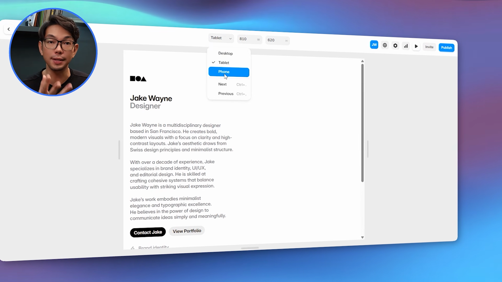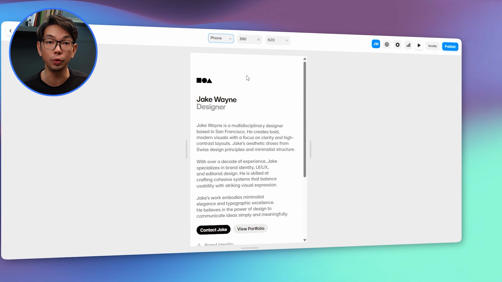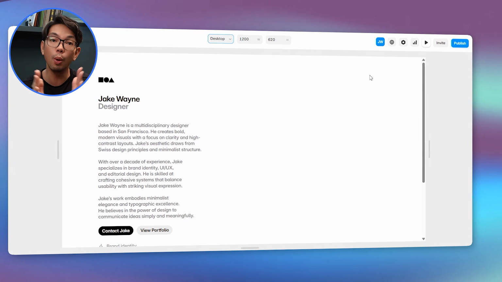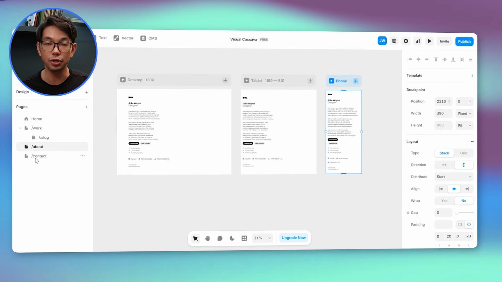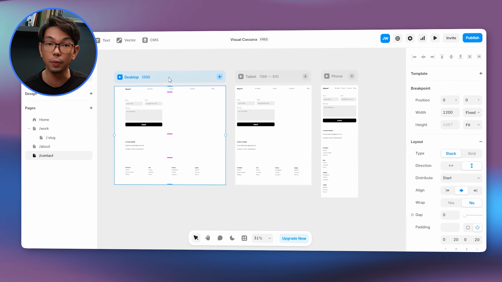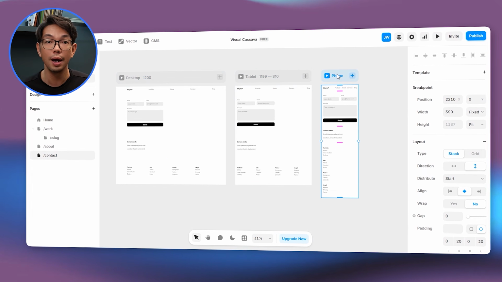So once the mobile and the tablet breakpoints are added, you'll notice here the layout automatically adapts itself into more mobile-friendly arrangements. Sections stack properly, spacing adjusts, and the content remains visible without needing manual CSS or extra coding. And this is one of the areas where Framer really separates itself from traditional builders, because responsiveness is already integrated directly into the workflow rather than added afterward.